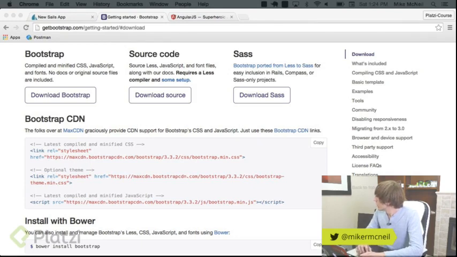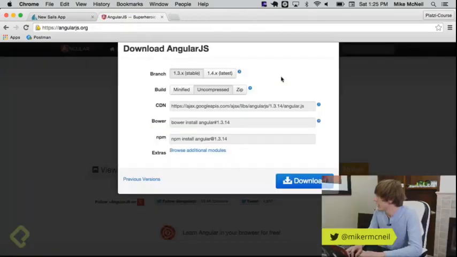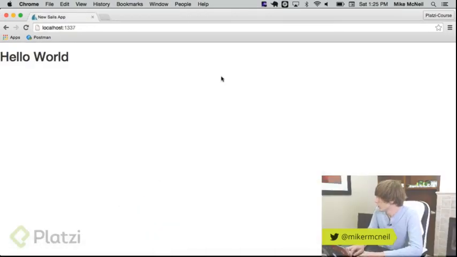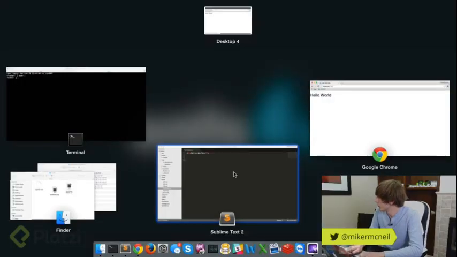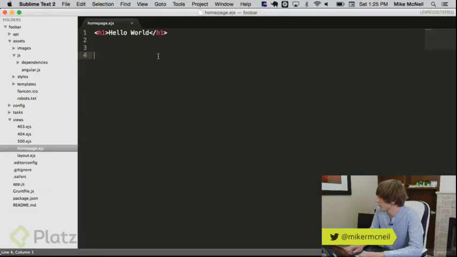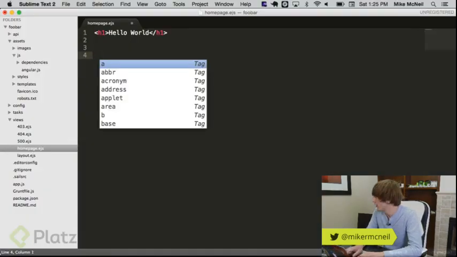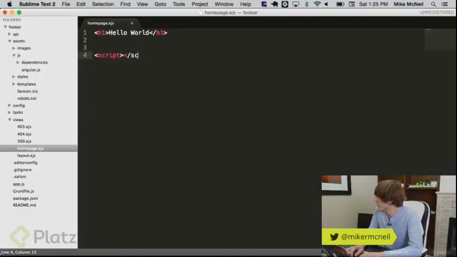OK, so we have Angular now, which means that we can start actually using it. So first thing I'm going to do is a little inline script right here so we don't have to get too sucked into the asset pipeline. And the first thing you do when you start writing some procedural code is make sure that it actually is running. So awesome, it's there, cool, we're all happy.